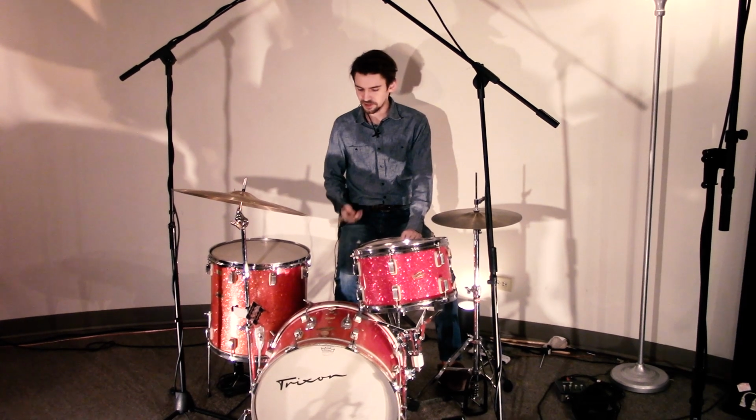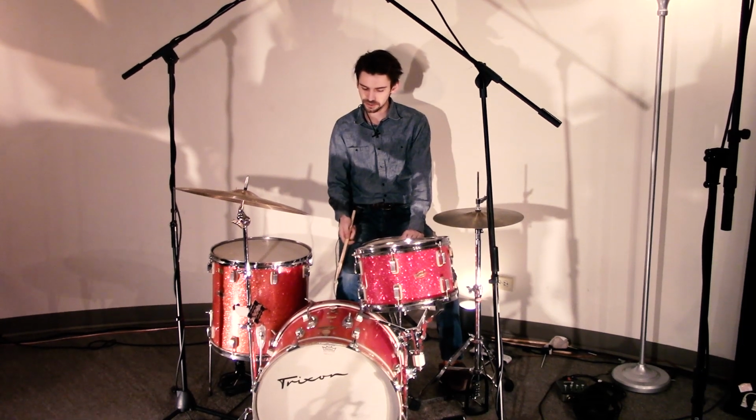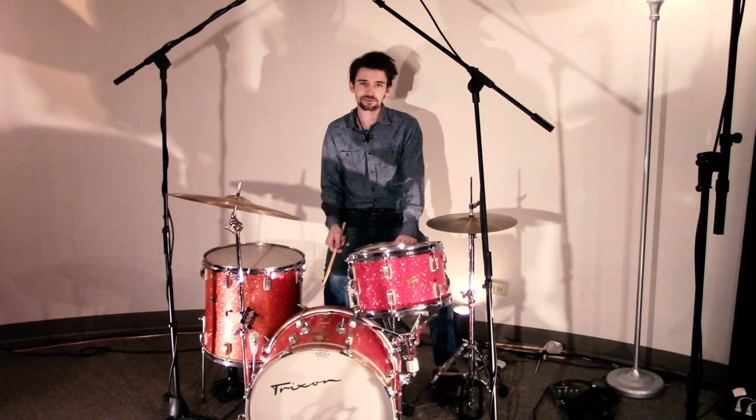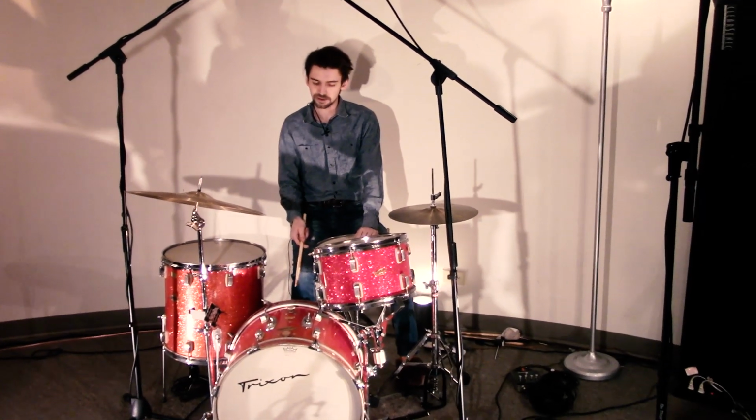So one quick note about the batter side of the bass drum. The first two tunings, the low and mid tuning, we are using a coated Power Stroke P3. And for the last tuning, the high tuning, we will be using a coated Ambassador. So not the original head on the batter of the bass drum.